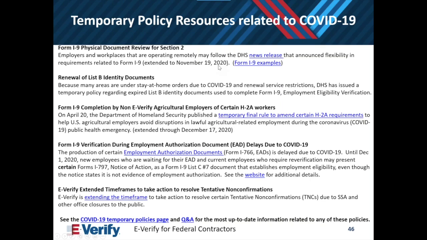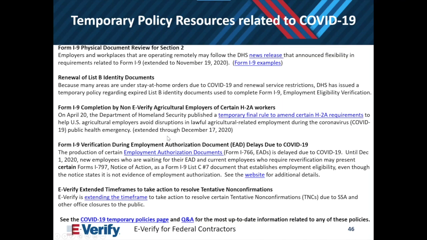It was just recently updated a couple days ago. The renewal of those List B identity documents, we've got some temporary policies related to that. Certain non-E-Verify ag employers of H-2A workers, there's temporary policy related to that.